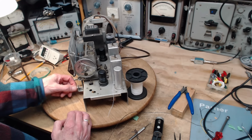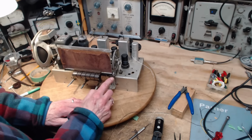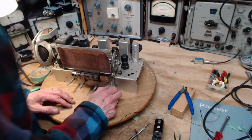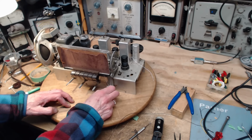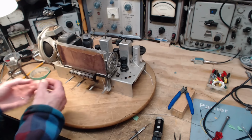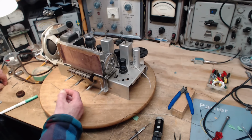What was that? Watching down here. Very good. I'd say success has been achieved. Now we get the pointer and the little tiny piece of, I've lost it, there it is, cardboard.